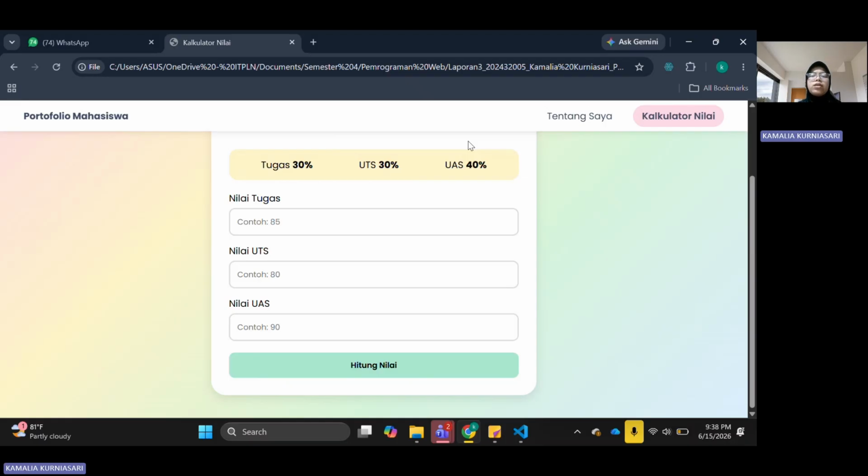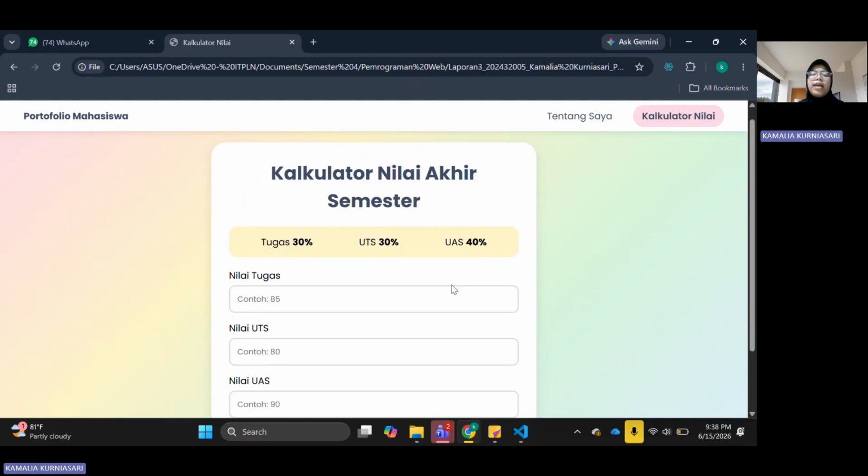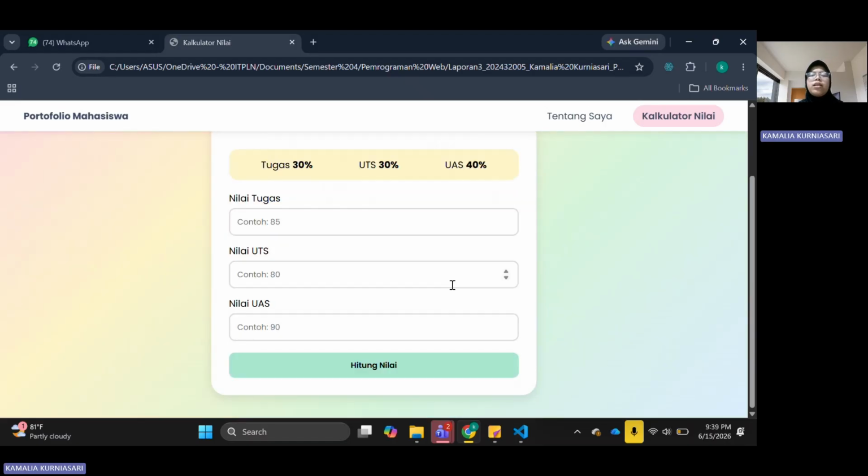The grading weights are displayed clearly on the page. Assignments contribute 30%, the midterm examination contributes 30% too, and the final examination contributes 40%. Displaying these weights helps users understand how the final score is calculated.